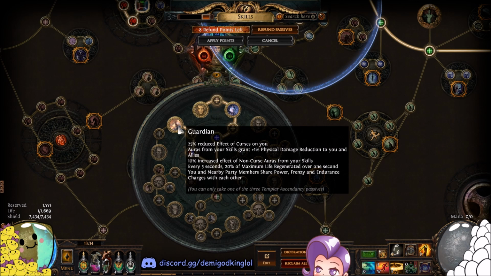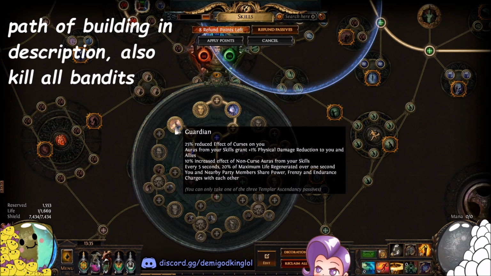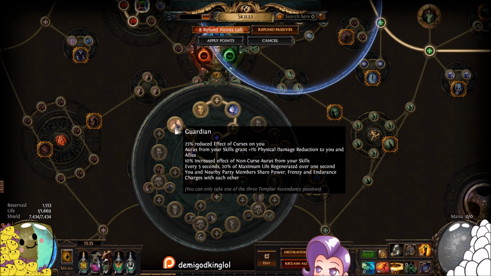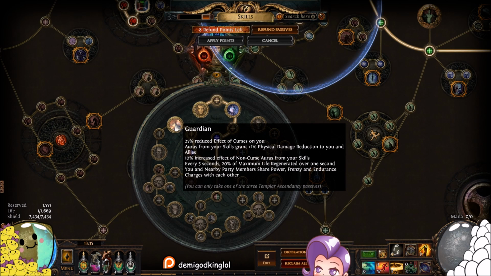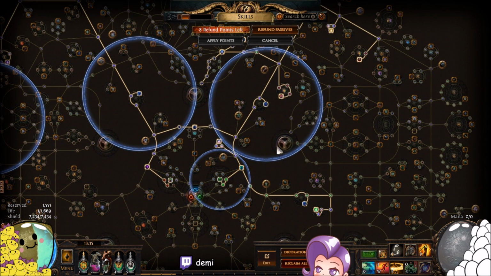Auras give 1% phys mitigation with our, I think I have 18 auras, or 17 auras or something like that. I'm giving like 4 endurance charges worth of mitigation, great. I also get 10% increased aura effect, and some life regen, which I do not benefit from at all, but I also get to share frenzy charges with everybody in my party. So you get your frenzy charges, your endurance charges, your power charges from your party members, which is great. It allows you to be a little bit more tanky, and it allows you to flame dash faster, vigilant strike faster, whatever.